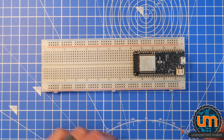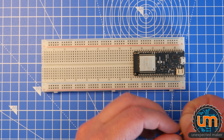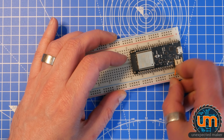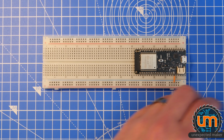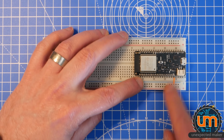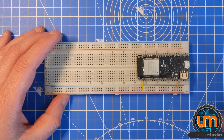Okay, so we need ground connected. It doesn't really matter what the colours are, obviously, but I've got some shorter and longer jumpers. So I'm just going to connect ground. Okay, and we also want to connect 3 volts. And there's a 3 volt pin just at the top here. So we'll use that one. Okay, so we have ground and 3 volts going to our power and ground rail over here, which is great.